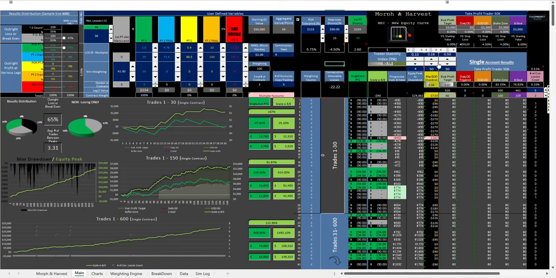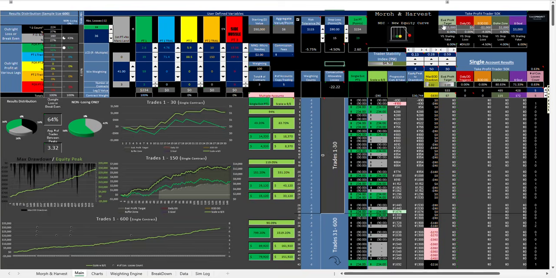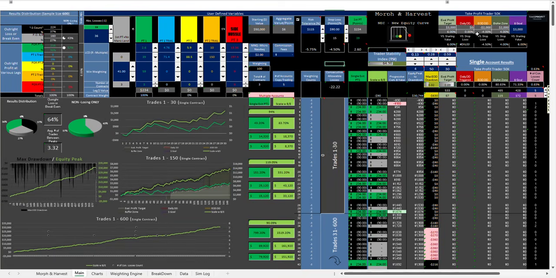There we go. And now what I've done is shift the weighting of getting to $3,000 of profit within 30 trades. That is my defined variable. But I took some of the weight off of it. Okay, it's important, but not everything. I had it a little bit too heavy; I've got to focus. It's got to be a yin and a yang kind of thing, if that makes sense. There's a balance between getting to that profit target as fast as possible and not drawing down my account. So I still think it is the most important, but just not as much as I had been giving it before.